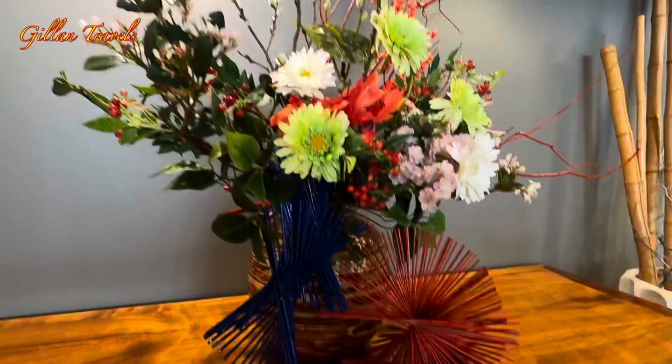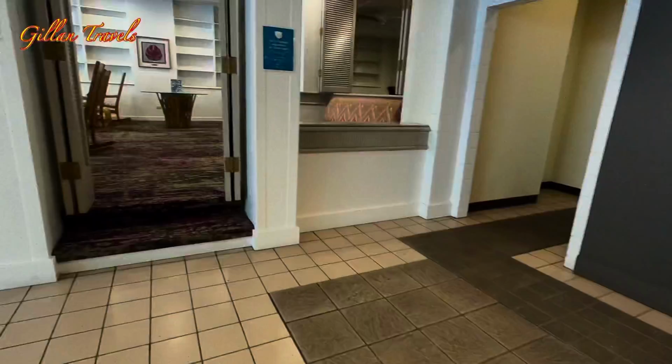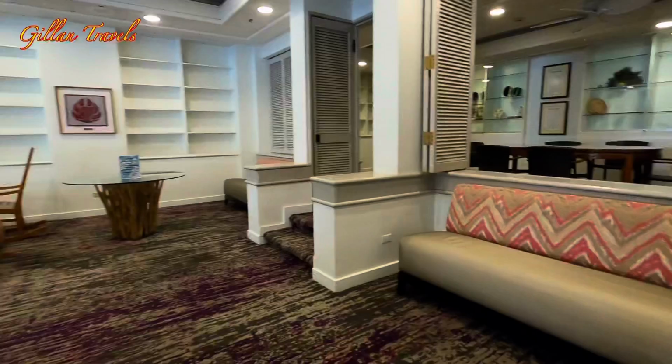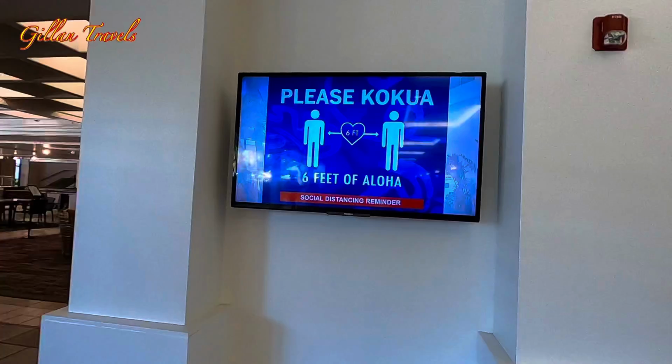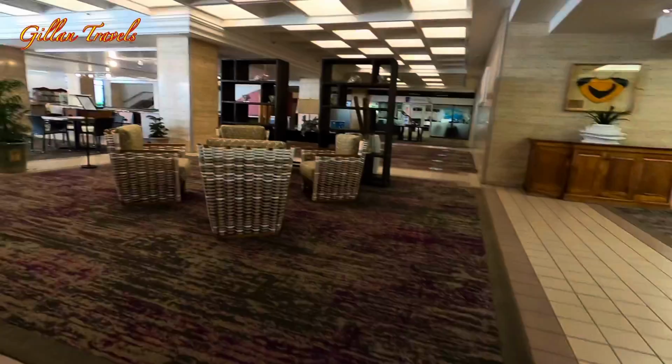What I really appreciate in this hotel is the Wi-Fi. It's really fast, and on arrival, they provided us a pocket Wi-Fi that we can bring anywhere, and it's for free. And they also have some GoPro accessories if you need one. They're also implementing strict COVID protocols, so there are signs everywhere reminding people to follow physical distancing and hand hygiene.